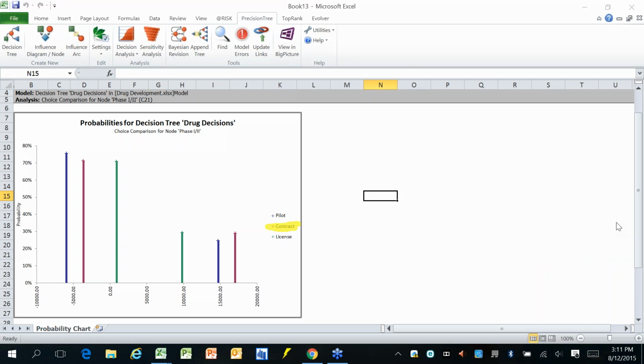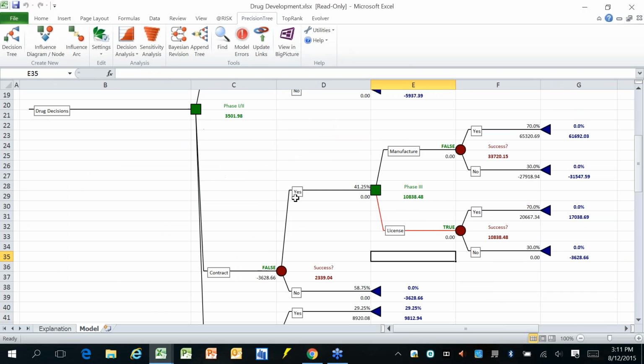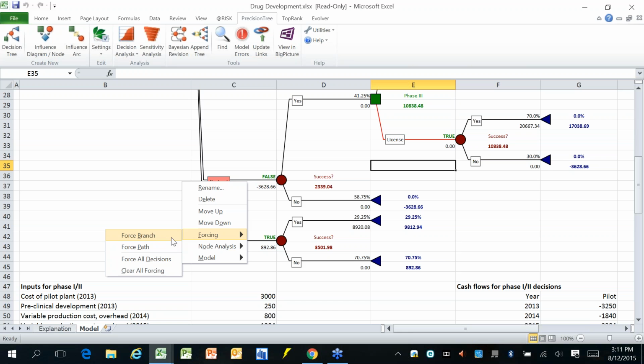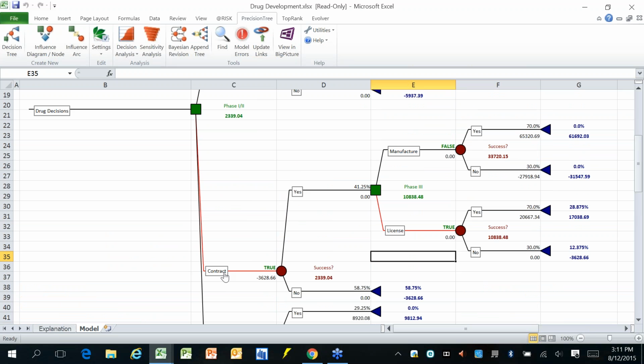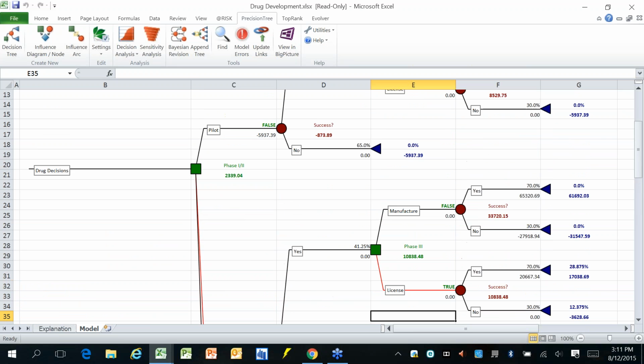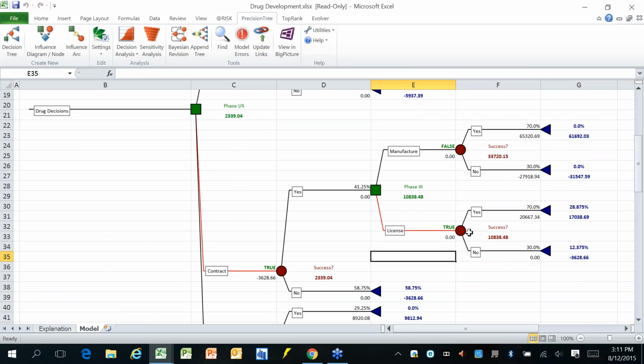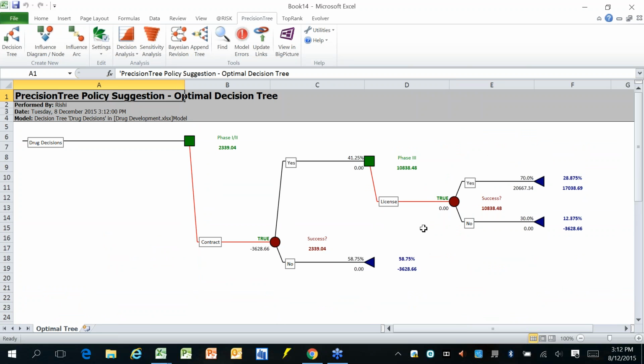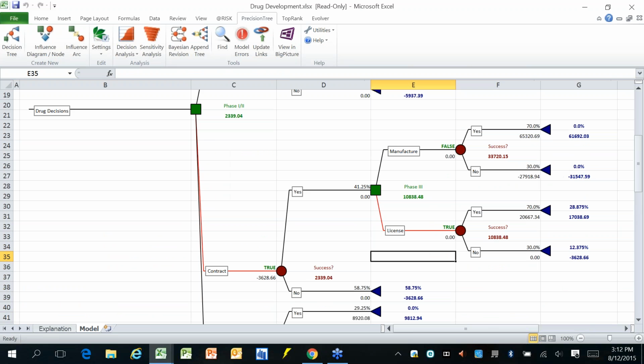Now that we know we can force the tree to do things, I can go back to my tree and say I will force this branch now. I'll get someone else to do the next phase of testing. If it's successful, then I'll sell the idea. And so I now have as my optimal suggestion this path, which includes 2 forced decisions. Okay, so that's forcing, and it enables me to include the risk aversion in my decision tree modeling.